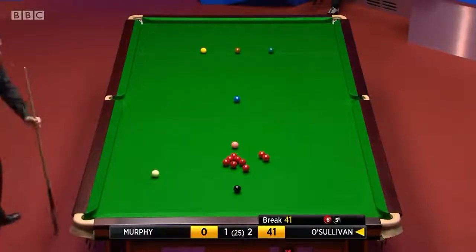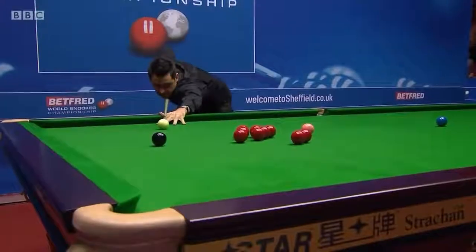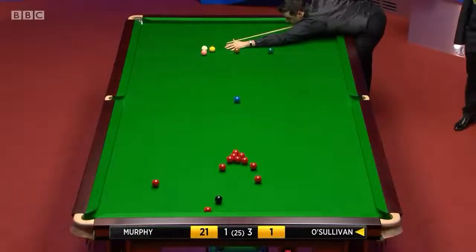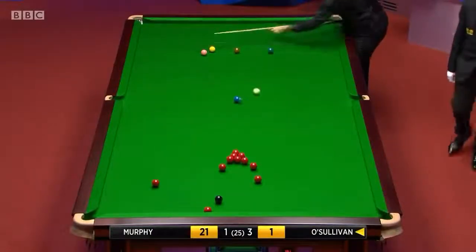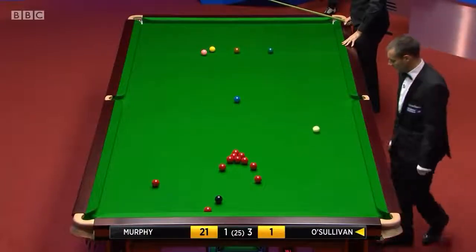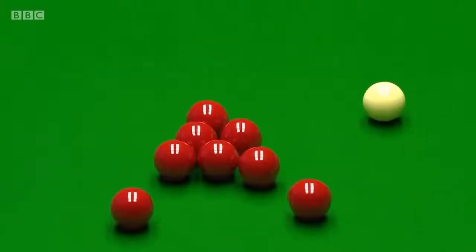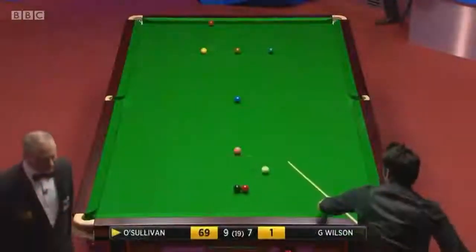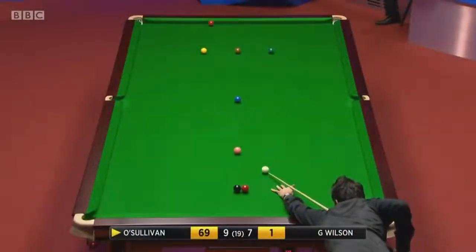Just. Yeah, he may be able to force it round or two. If that makes any difference, but it seems to have had some type of effect. Well, he's hit it hard enough this time. And he's got the good line again. Perfect. Yeah, and he's just crossing the I's, crossing the T's now.